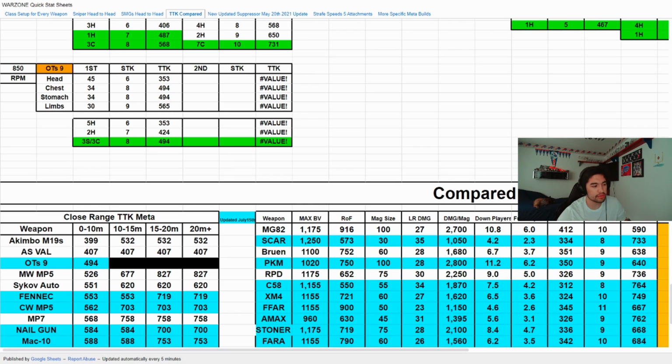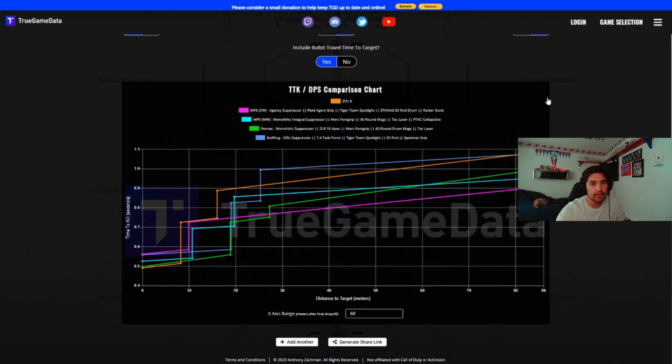That puts it only behind the AS Val and the Akimbo. So it's definitely one of the fastest killing SMGs, but the ammo is its limitation. So we'll go ahead and visualize some of this data, and we'll hop over to True Game Data to compare to other SMGs. All right, and here we have it on True Game Data.